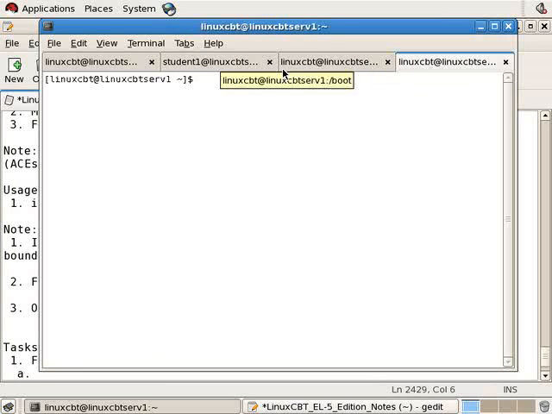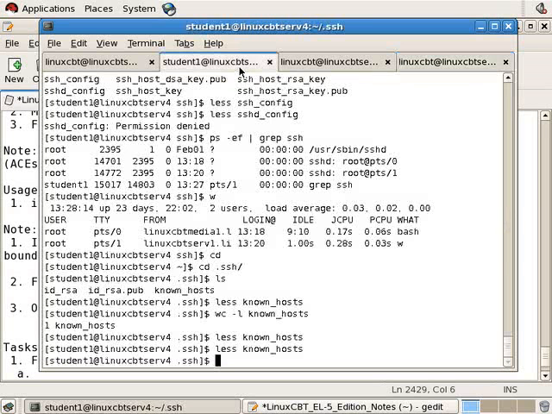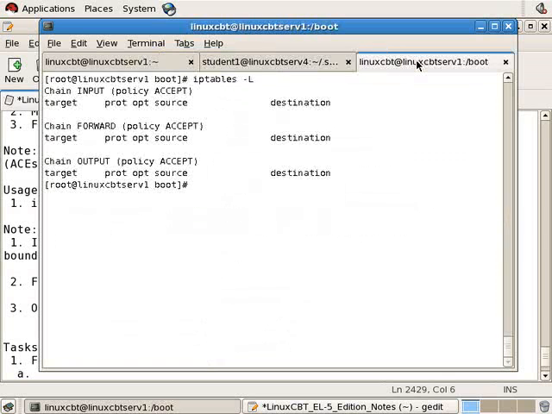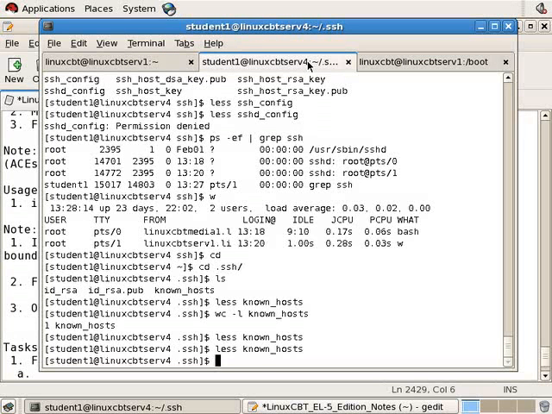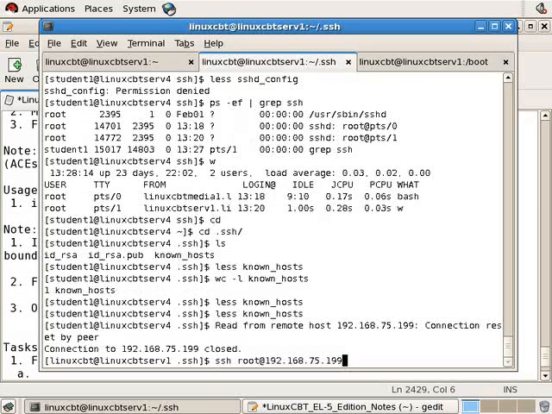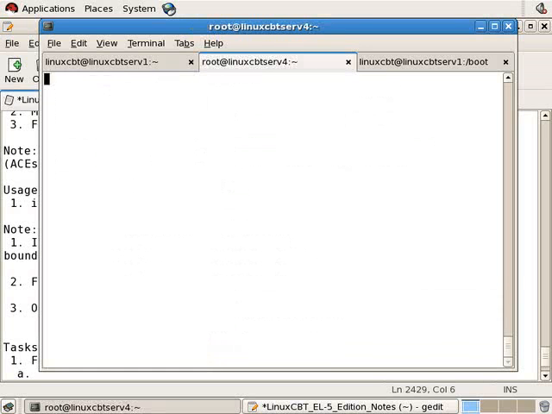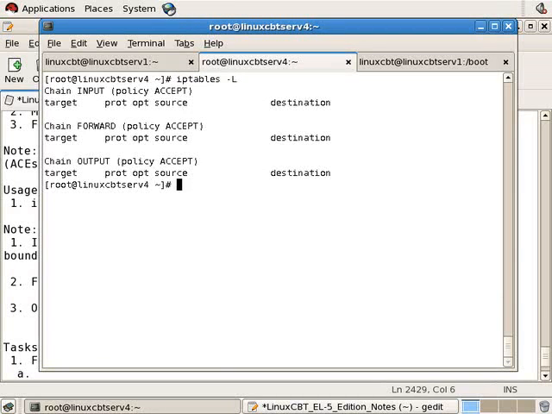In fact, we appear to have an instance open over here, and we'll make use of it instead of opening a new session. So let's clear this window, return to server 4, where we have apparently a session going. Let's go ahead and try to reestablish that connection. And once there as root, which we need to be in order to run IP tables, we'll execute iptables list. We will see that there are no rules applied, and we'll apply a rule to restrict connectivity to SSH.